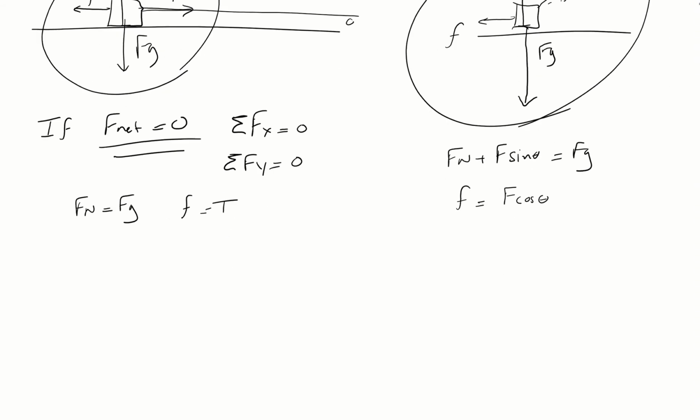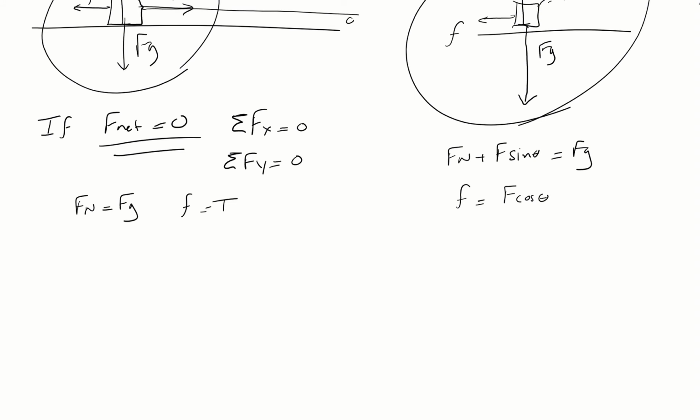How do we know if the net force is zero? Well, maybe they tell us something, right? The key phrase to look out for: if it is a constant velocity, we know the net force is zero. Because if it is a constant velocity, we know that it is not accelerating. And if it is not accelerating, there is no net force, right?